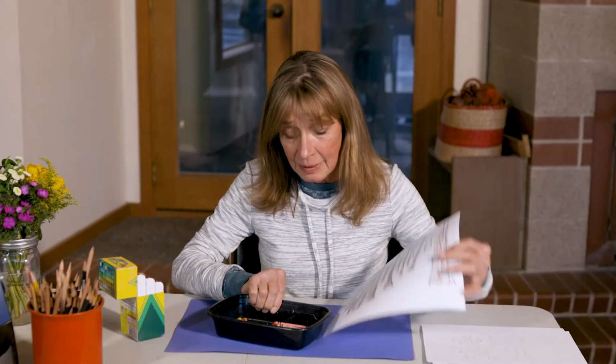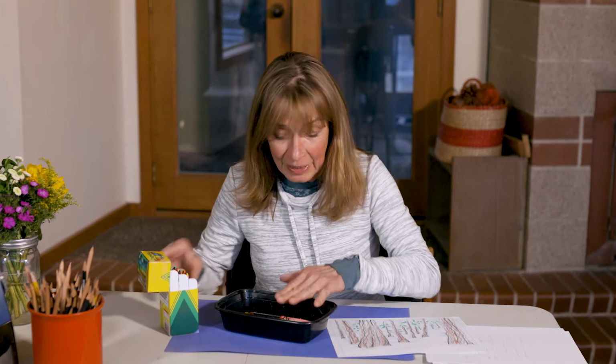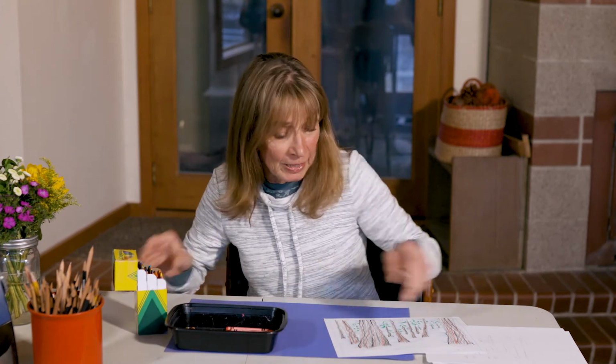Using some color crayons, and I am going to put these away, I promise, so they're ready to go next time. But I like to keep them in my working tray so they don't roll away.